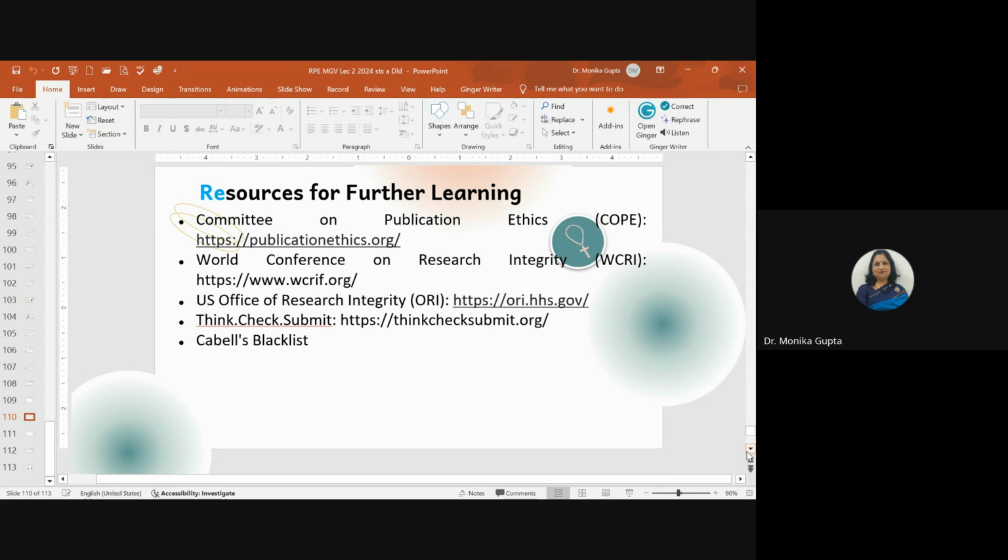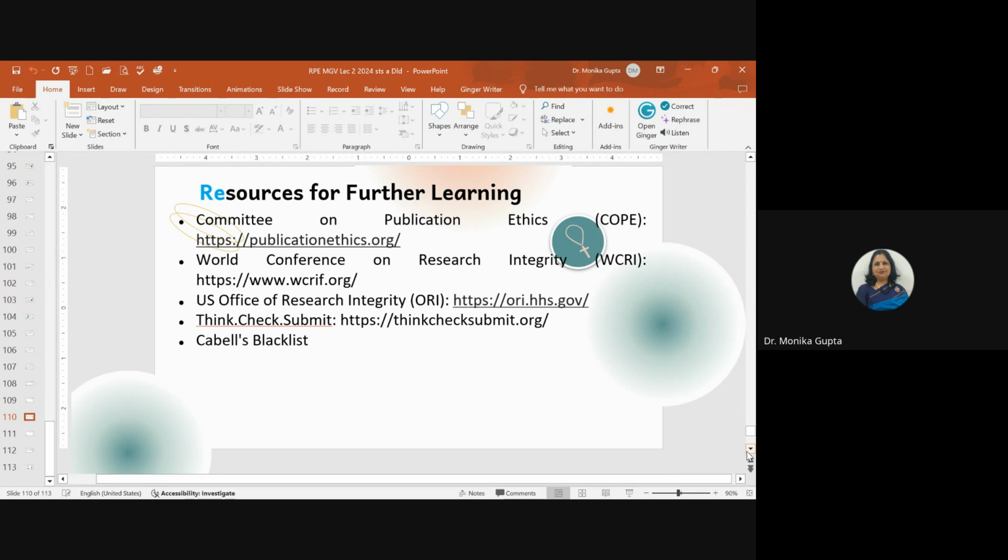This is what we have been emphasizing. We should check the right source. And it is our moral duty to report if we come across any such malpractice. Another important thing is, suppose we get trapped in any predatory or cloned journal, once our work gets published there, irrespective of the quality of the work or the efforts we have put in, we can never get it published again. Yeah, I agree.